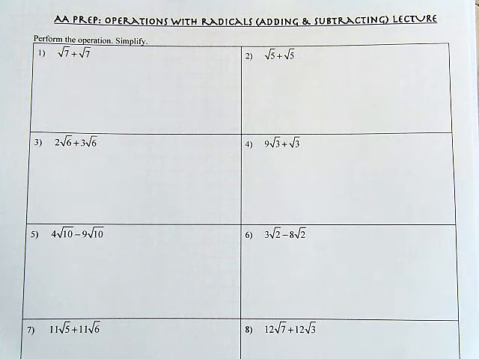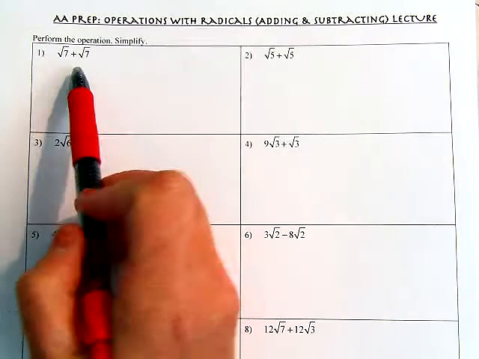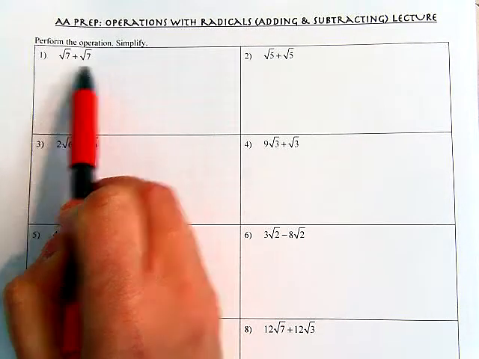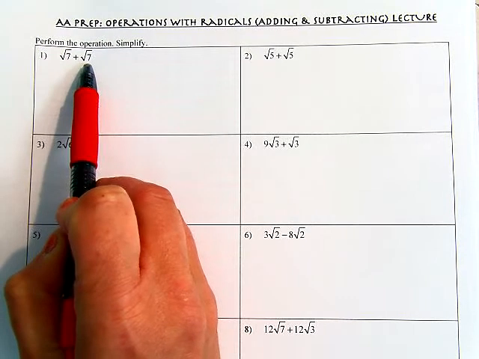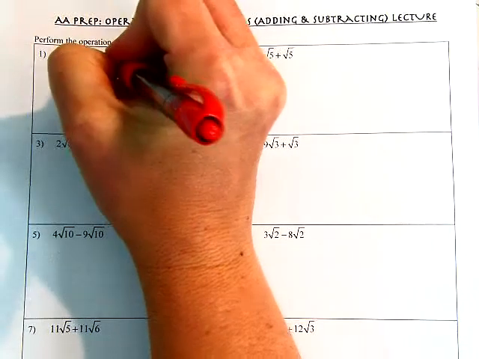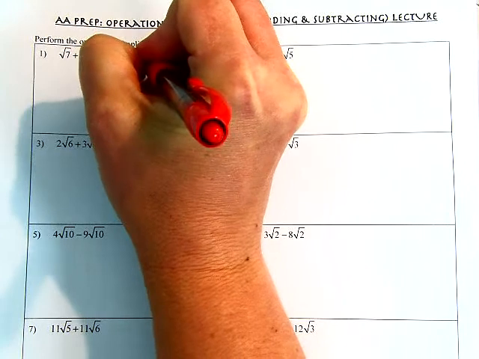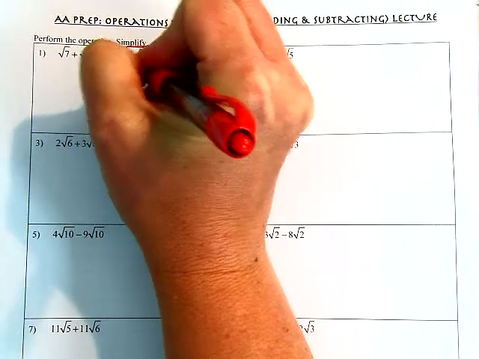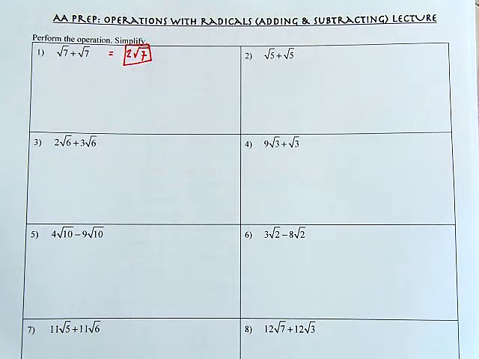If I had 5x plus 2x squared, I could not combine them because those would not be like terms. So here I need to get my radicands to match in order to combine them. So the square root of 7 plus the square root of 7, so it's 1 square root 7 plus 1 square root 7. Those radicands match, so I can combine and make that equal to 2 square root 7. 2 times the square root of 7. Just like if I had x plus x, that would be 2x. So similar idea transfers to our radicals.